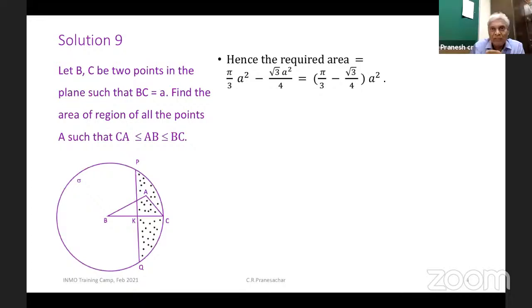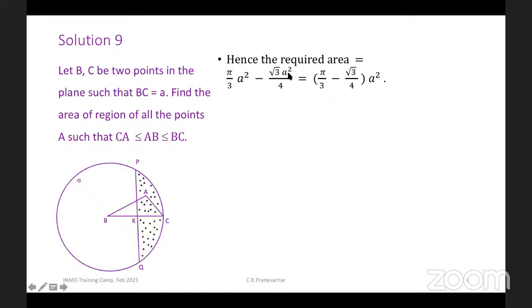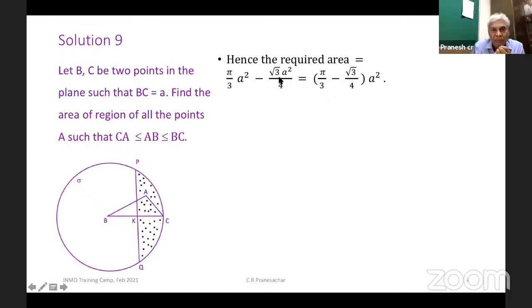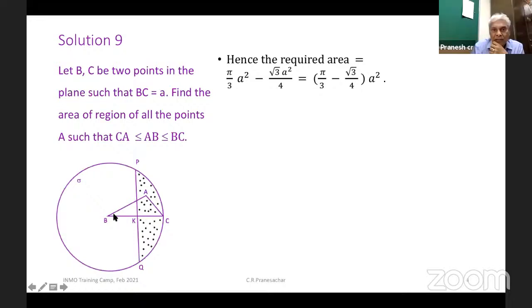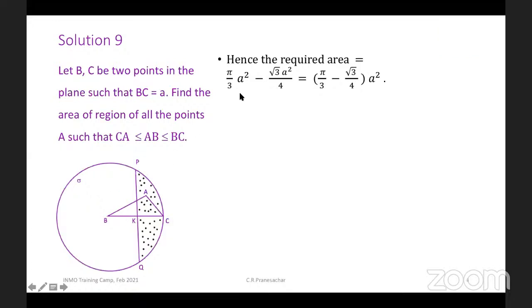Just let me complete this step. And what is the area of the triangle PBC? Half base into height. Triangle, sorry, not PBC, PBQ, because we have to subtract PBQ. Half a square sine 120. Yeah, half PB into PQ sine of 120, that will be root 3 a squared by 4. Actually, that will be the same as the area of the equilateral triangle PBC. Okay, so that will be pi by 3 minus root 3 by 4 a squared.